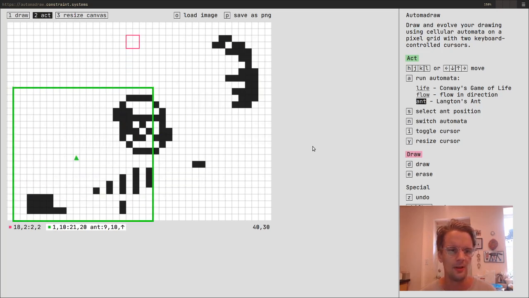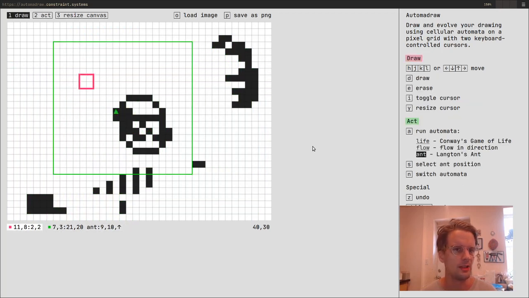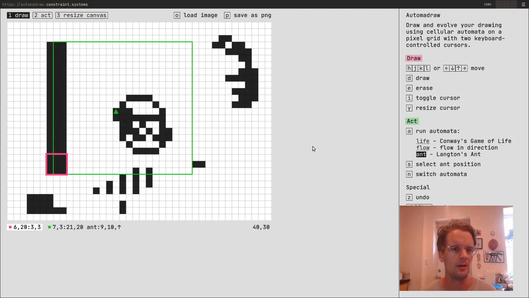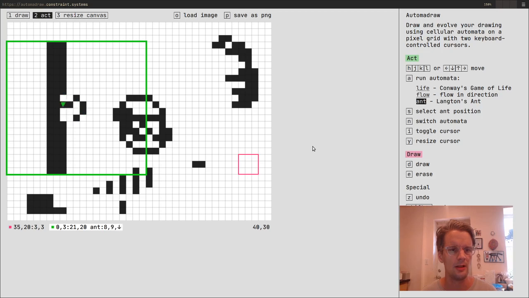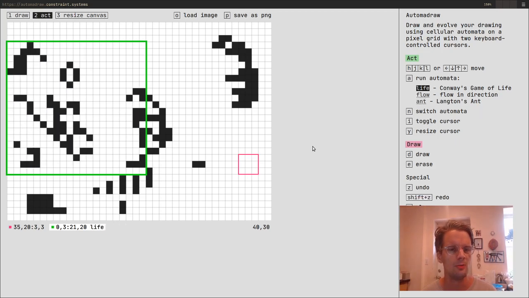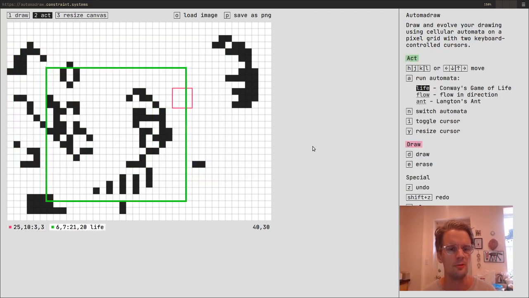I wanted to experiment with automata. I think one of the interesting things that came out of this is this two cursor setup, which came out in the development. You can move each cursor independently, so you toggle back and forth to move.